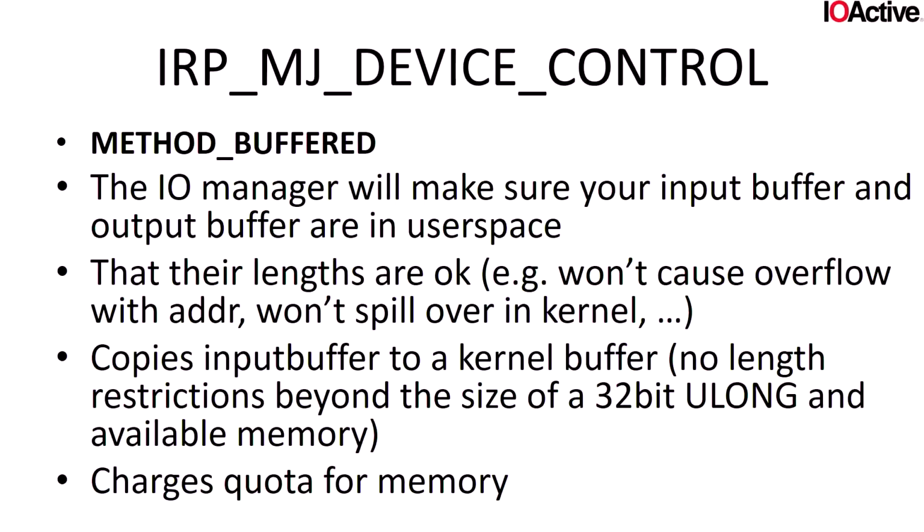What that means is the I/O manager looks at the data that userland passes in, and it says, okay, your input buffer is, I don't know, let's say 10 bytes big. What I'll do is I'll mirror it. I'll create a kernel buffer that's 10 bytes big, and I'll copy your data over. And then I'll pass that on to the driver. And what that means is the driver doesn't have to worry about race conditions or making sure that the address is within user and doesn't point to kernel, and all these tricks. You don't have to worry about it if you're using METHOD_BUFFERED.